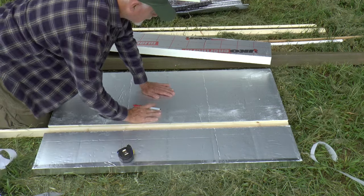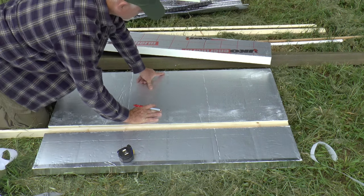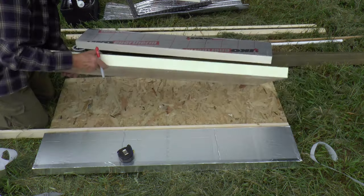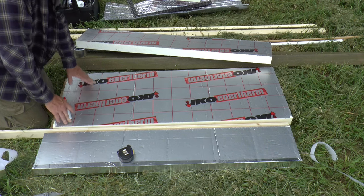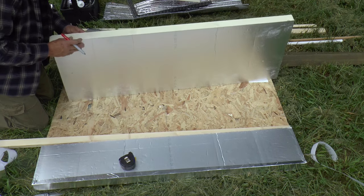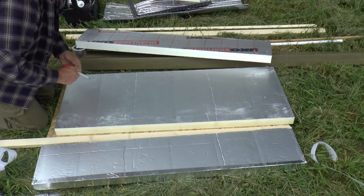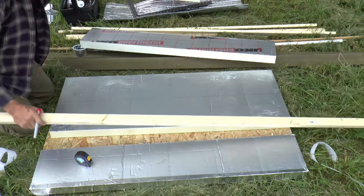225. I've just noticed on the back of this sheet here, it says it's printed this side down. Does that matter? I've no idea is the answer to that. I can't really imagine that it does. I can't imagine really that the bees care which way up it goes. Let's check and see if the foil's thicker on one side. I don't think so. It's certainly easier for me to work on this side because it doesn't have fancy printing all over it. So I'm going to stay with that. Okay, so there's our center line.